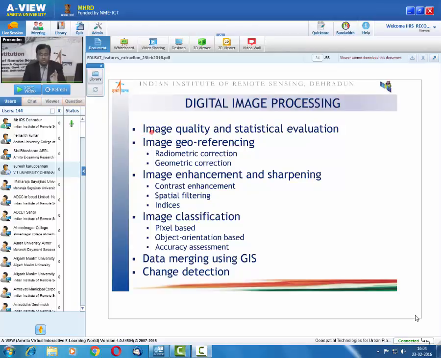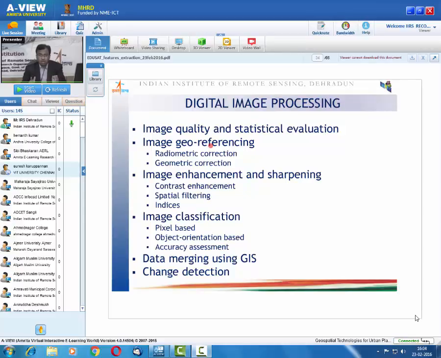If you have the hard copy image, you cannot assess anything about the overall image. You can do the image quality evaluation, but any kind of manipulation is not feasible. You cannot see the statistics, what kind of mean, mode, median, measures of central tendency or central dispersion. You cannot find that out. We assume the hard copy image which has come to you may be in georeferenced form. But suppose you want to overlay this information onto any other platform, any other projection, that is not possible if you have the hard copy image.